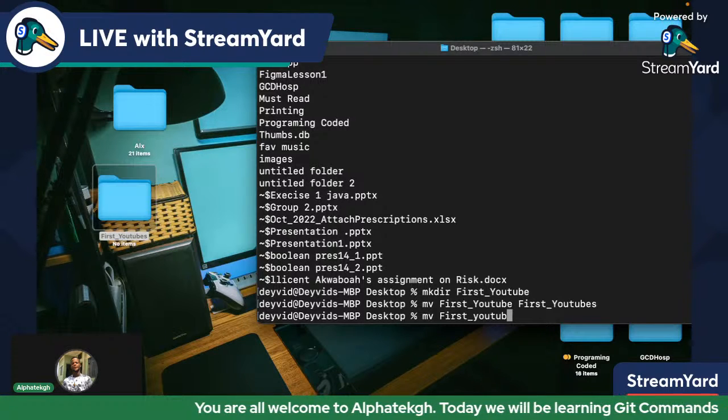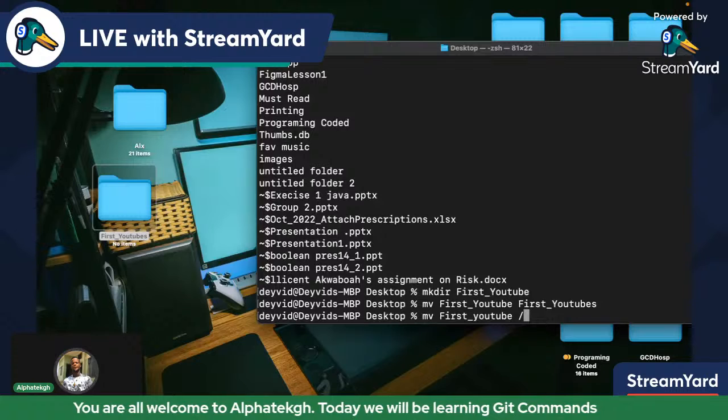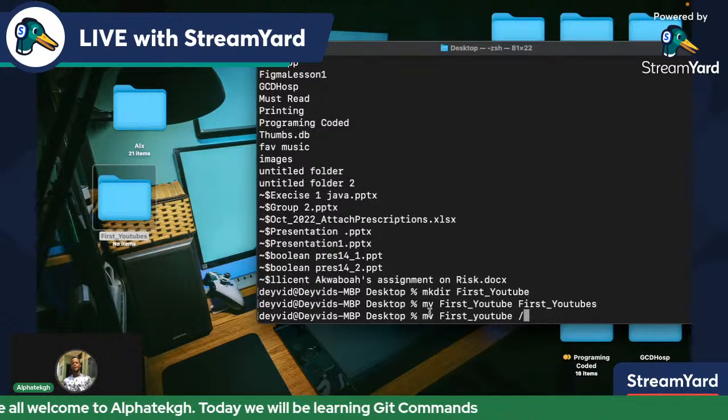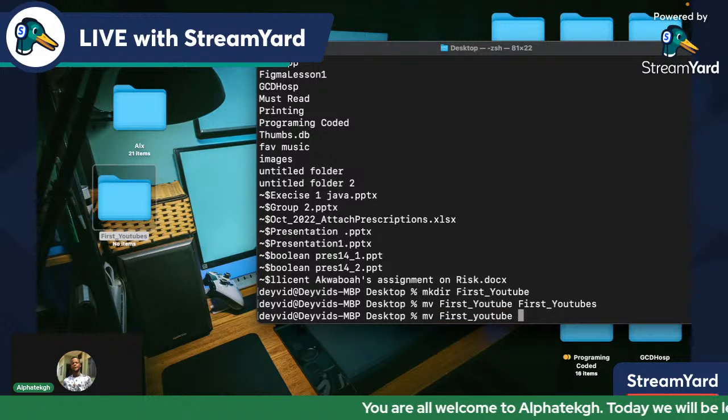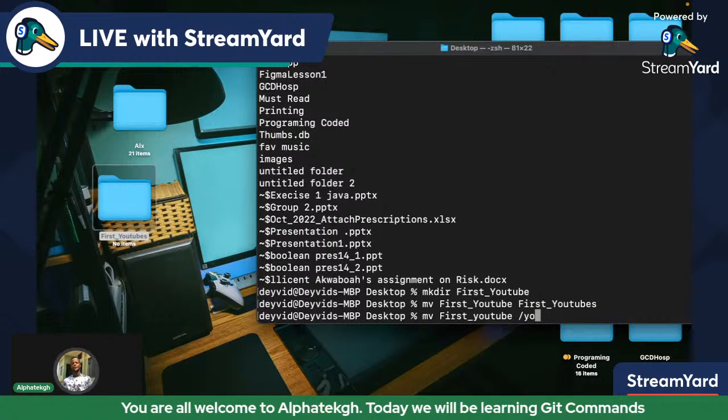Then I'll use a slash. The slash tells it that I want to move this YouTube directory and place it in the directory that I want to move it to.